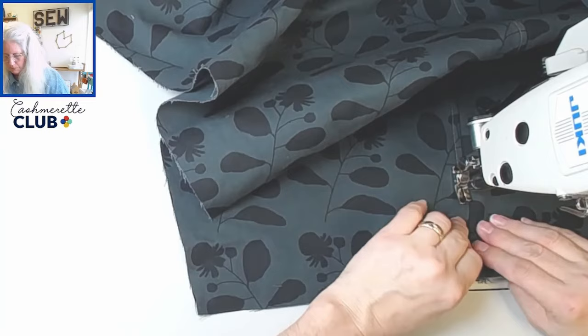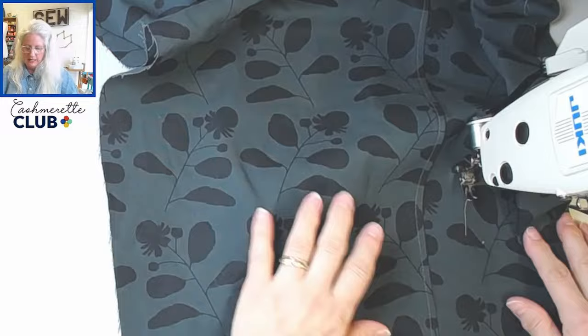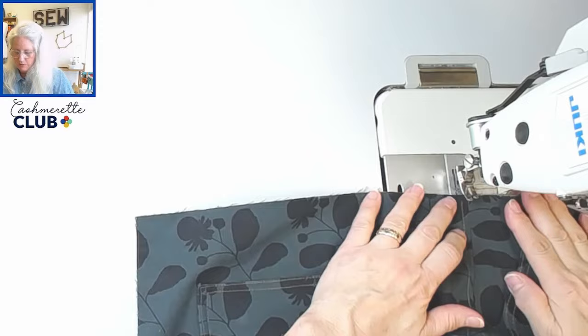All right, and so we're just gonna go right alongside the opening of view A. If you're doing view B, you can just go all the way down to the hem. Same with view A, just like that. And now we're gonna do it again right against the seam here. So we're gonna put our second row.